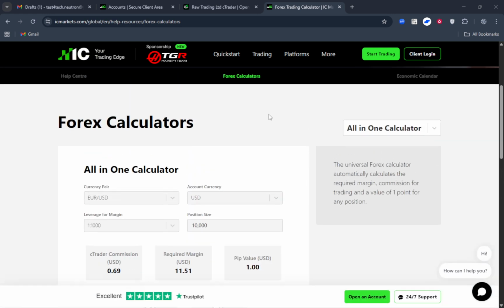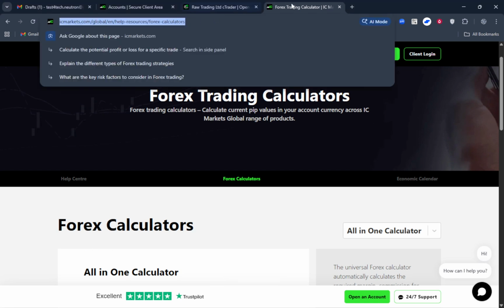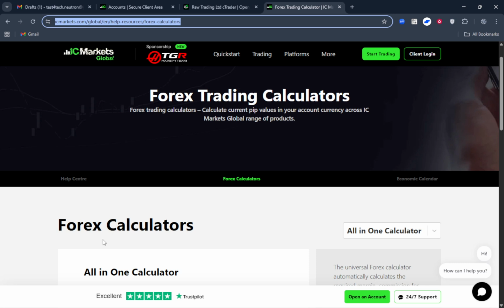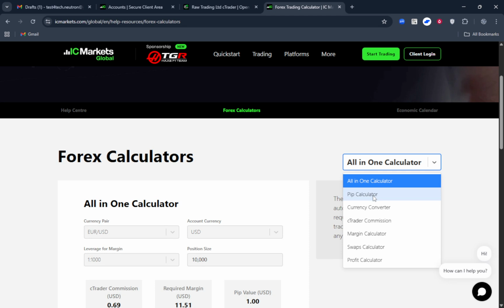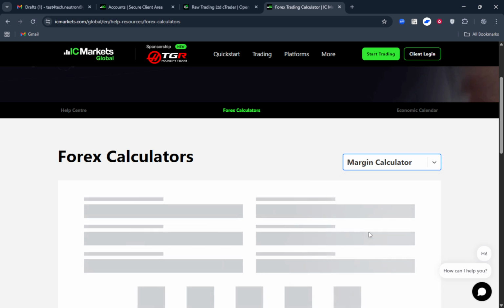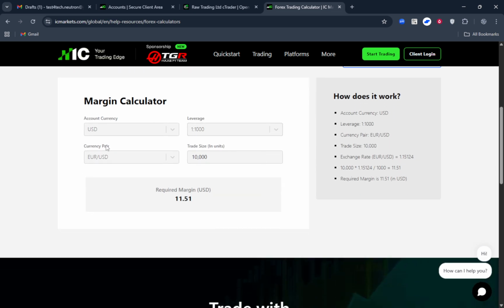To begin, head to the Forex Calculator section on the IC Markets website. This hub includes tools for margin, pip value, and more. Depending on the layout, you might see a dedicated margin calculator or a combined tool with multiple tabs. Once you're there, choose the margin calculator or switch to the margin tab if the calculator is combined. This ensures the results you see focus on the funds needed to open a position, rather than pip values or commissions alone. Now enter the key inputs.